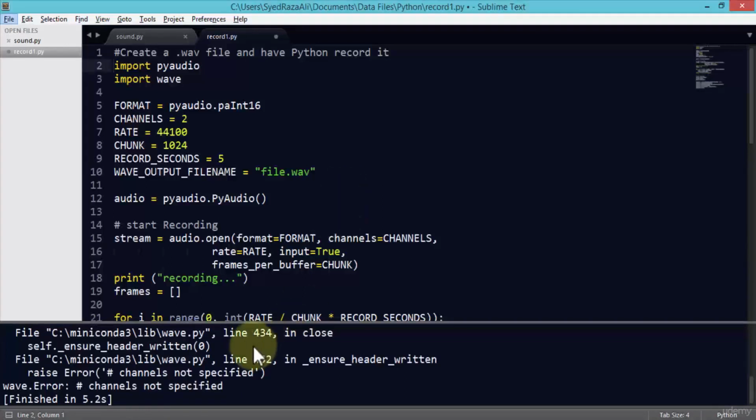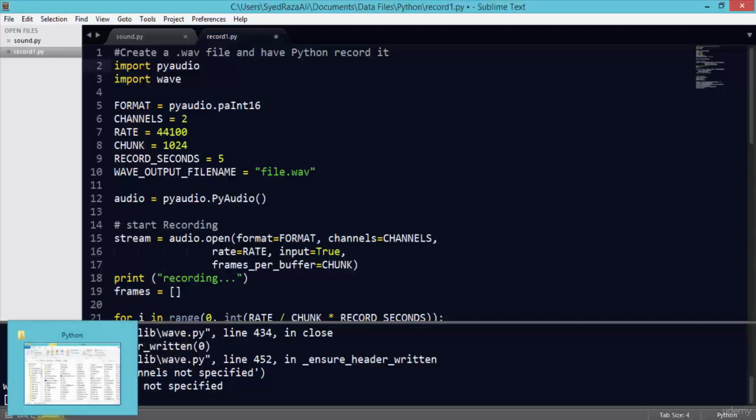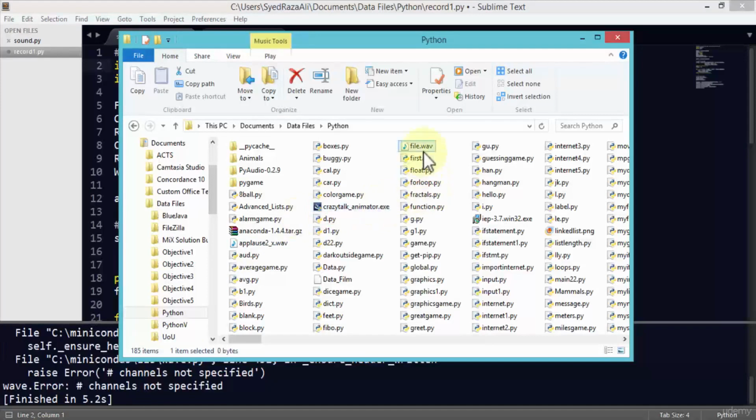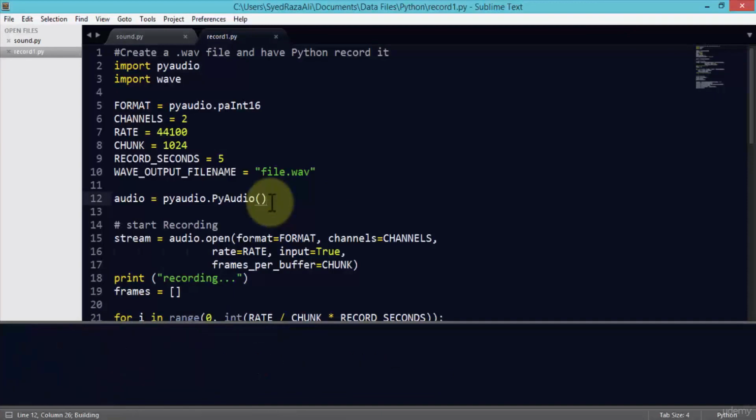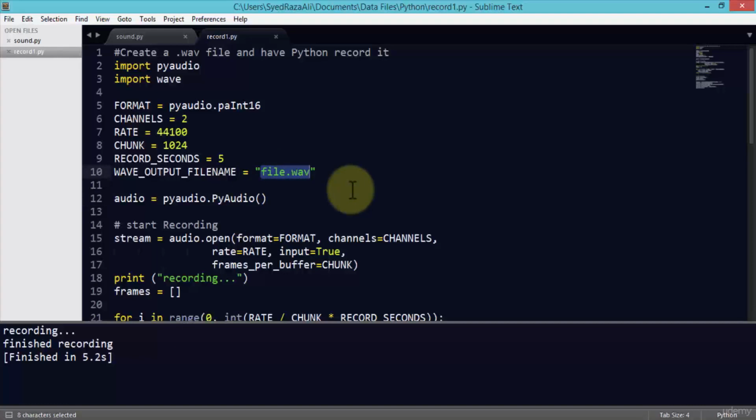So let's go ahead, and before we check, let's take a look at the wave.py. Let me bring up my Windows Explorer here, so take a look at the file. So it does create the file. We can see it created the file.wave. Before I play it, I'm going to go ahead and save it one more time and execute it again. So once again, it starts the recording process and it is going to record for 5 seconds. And this time, after we save the file, it finishes the recording. In order to test whether Python in fact did create the file.wave file, let's check it out.